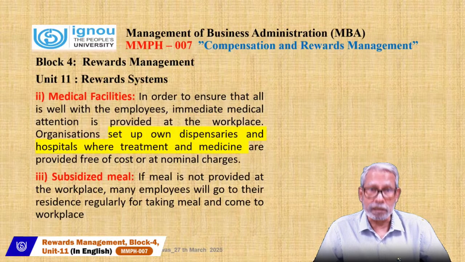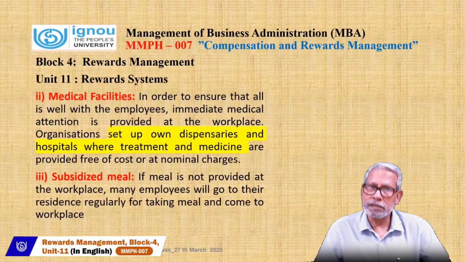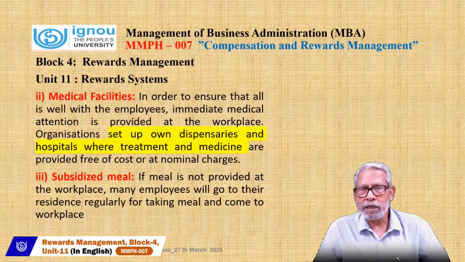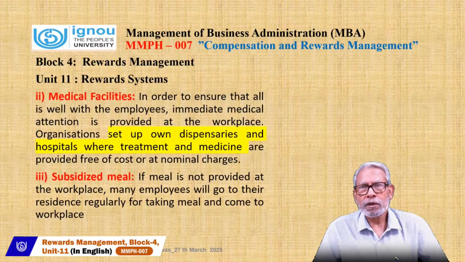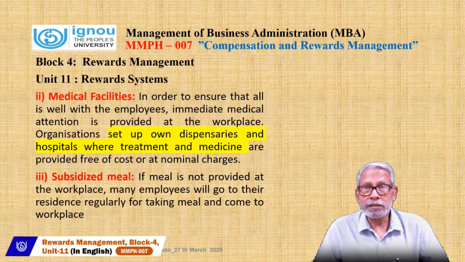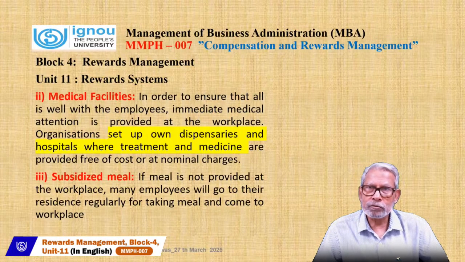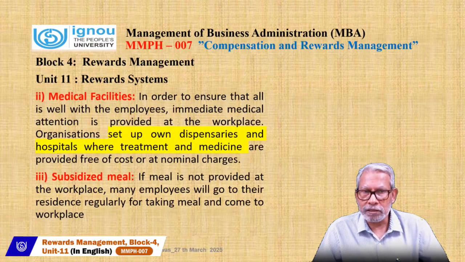Then subsidized meal. If the meal is not provided at the workplace, many employees will go to their residence regularly for taking meals and come back to the workplace. That is maybe a wastage of time sometimes, and in turn it may be hampering production also. So to reduce this, you should give some canteens, or some subsidized meal should be there.